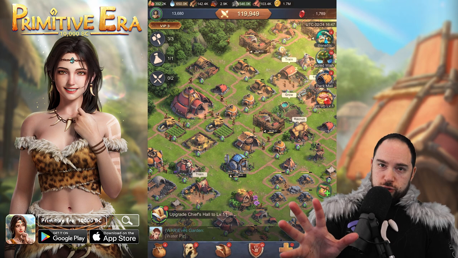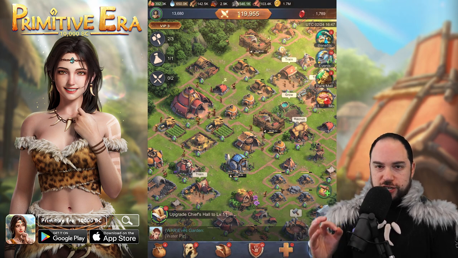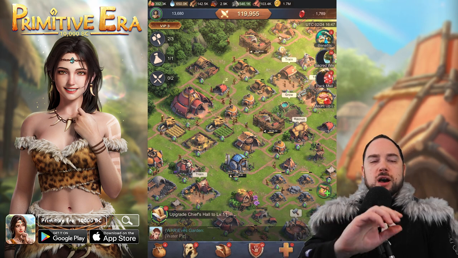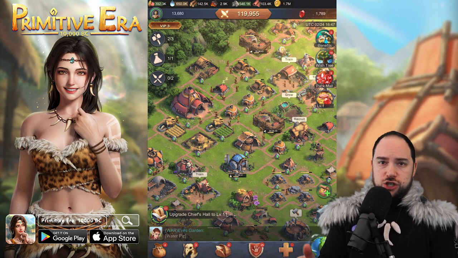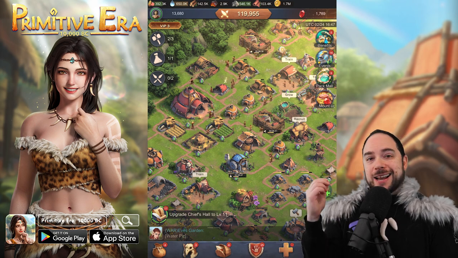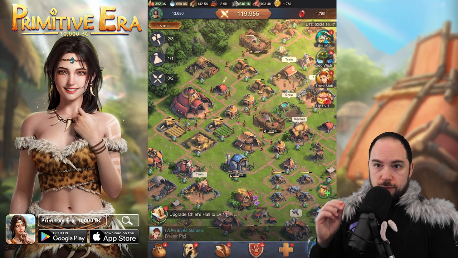Now, I've got good news for you. At the start of the game, there's no critical decision you have to make that will dramatically impact your trajectory. There's no commanders you need to pick at the start. There's no civilization that you need to choose before you really even know what you're doing. You can dive right in and get started building up your city when you start fresh.